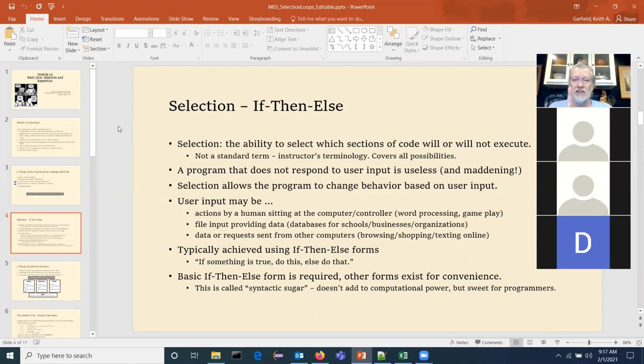The first thing was you need something to do if you get a true result, right? And then you also need something to do if you get a false result. Let's name that thing that you kind of glossed over. Where did you get the true and false result from? User input, I guess. Yeah, you're right. It's going to respond to data, to the current data input or user input at the time.